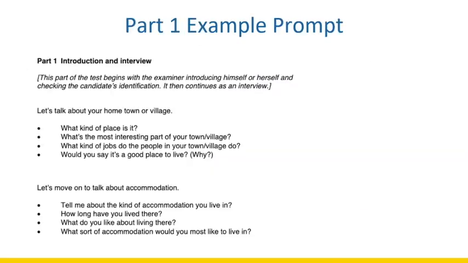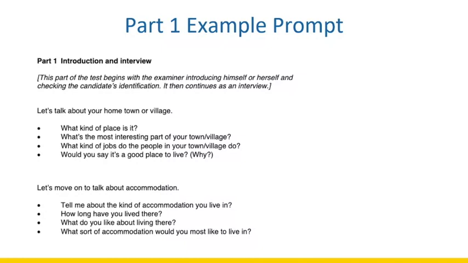Here you have a part 1 example prompt. In your part 1, your examiner is going to ask you about yourself and the things you like to do daily. So the questions can be about your daily life, such as your hobbies, your favorite subject, about your family. You never know what is going to be on the test, but these are common topics you need to be prepared for. So your examiner, he or she might announce a topic.